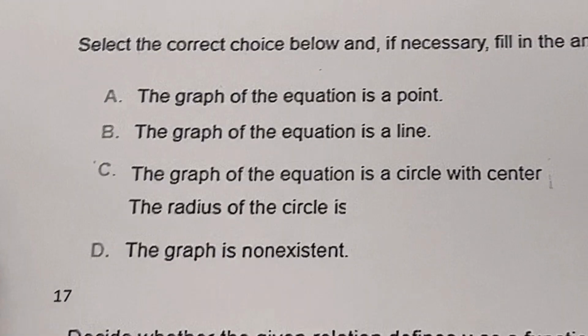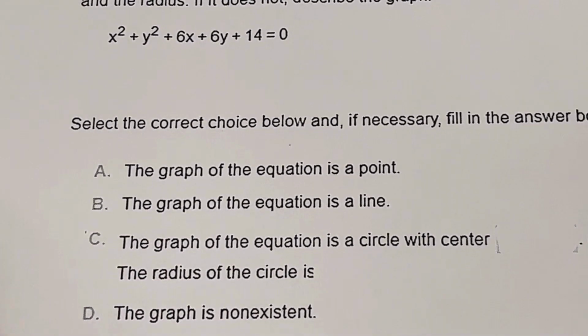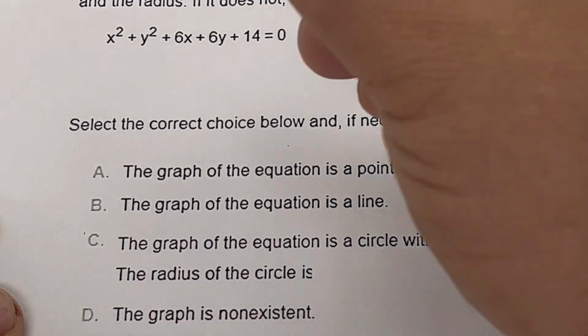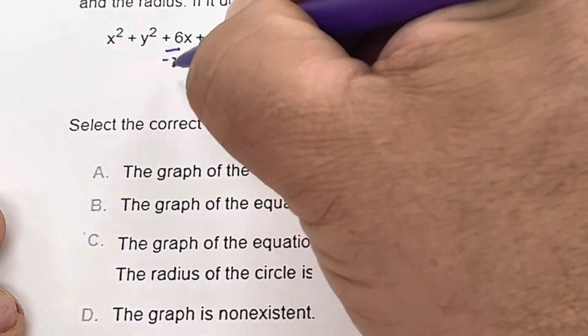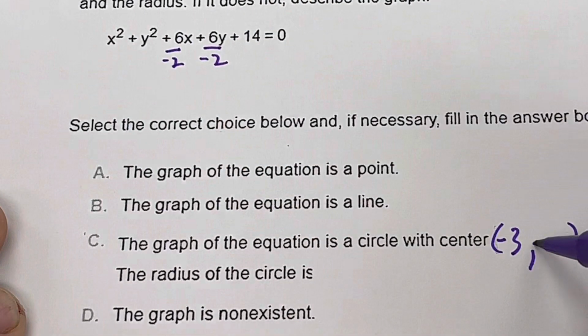Number 16, a very similar question. So I'm immediately going to seek and destroy the center. So all I do is divide that by negative 2. 6 divided by negative 2 is negative 3. 6 divided by negative 2 is negative 3.